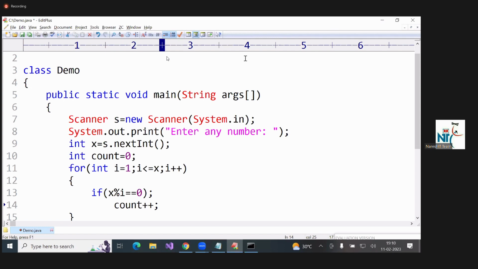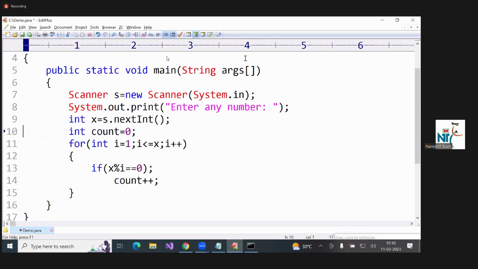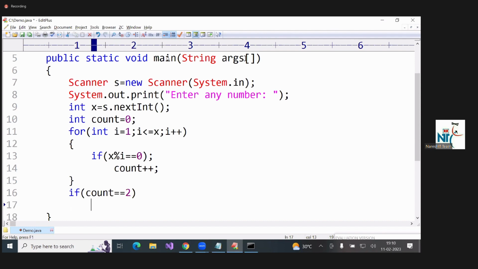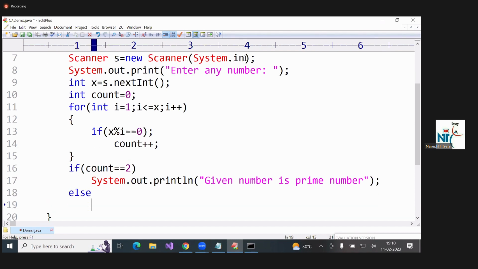After terminating the for loop, if count equal to 2, System.out.println, given number is prime number. Else, given number is not a prime number.